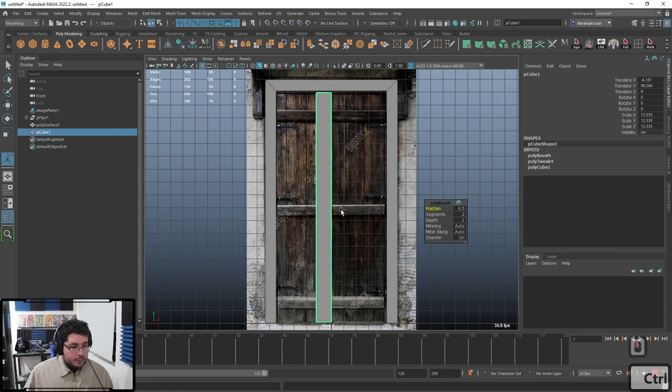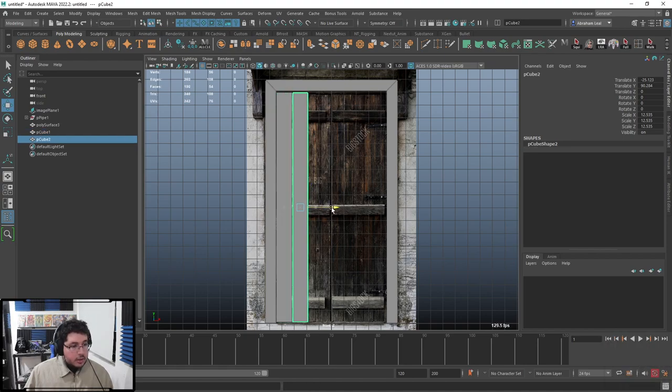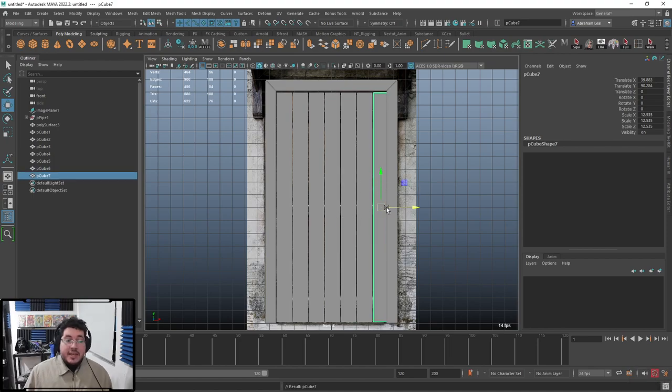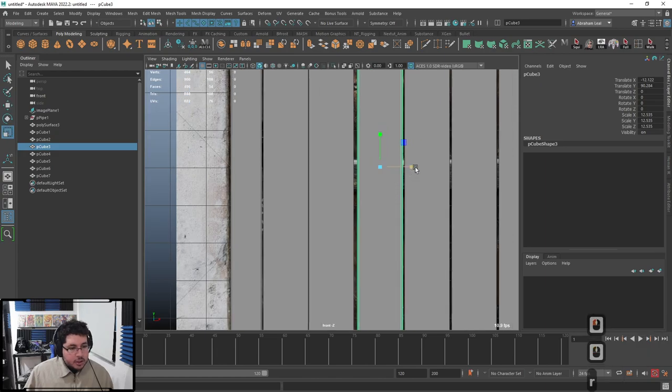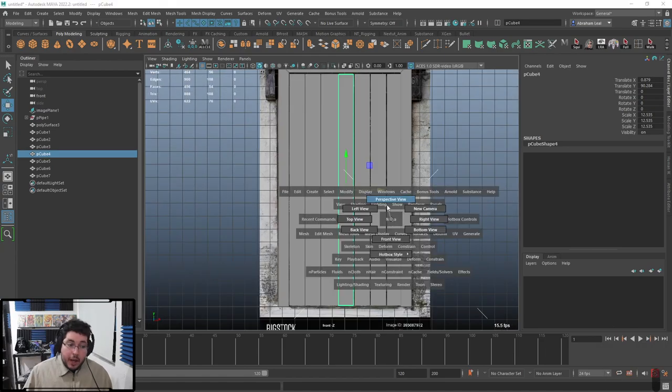And now it's just a matter of duplicating and creating the plank. So I'm gonna move it here, Control D, Shift D, Shift D, Shift D, Shift D, Shift D. Shift D repeats the last action. And here's where I'm actually gonna start moving. Some of the planks are gonna be slightly thicker and some of them are gonna be slightly smaller.